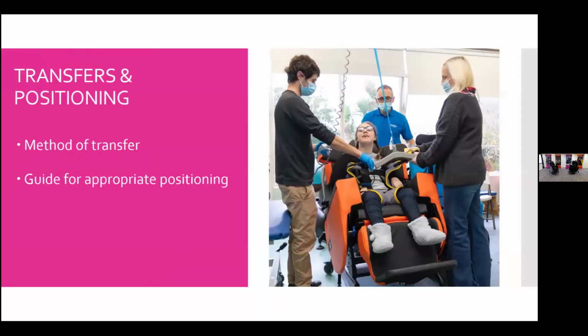There also needs to be a section there on transfers, and how individuals actually get into and out of the chair, what their method of transfer is. Maybe this is where some support might be needed if you have access to moving and handling advisors. They might have their own moving and handling profile that goes along with the care plan, depending on how complex it is. So just maybe some signposting there if you need support from your local moving and handling advisor to add that to the care plan.